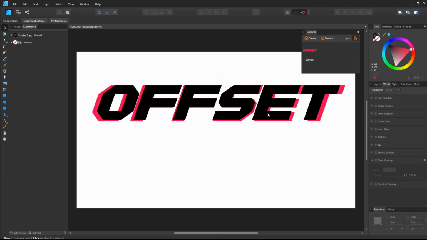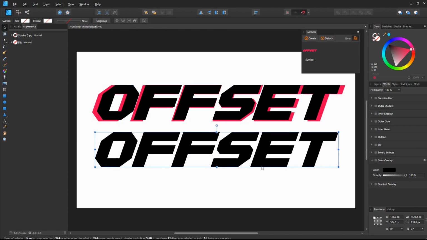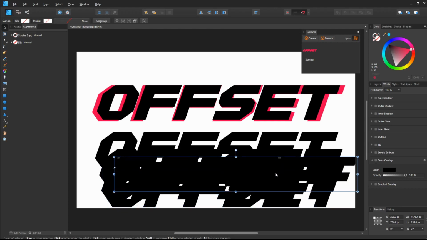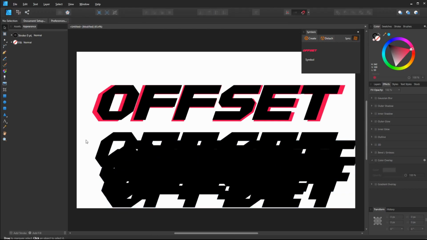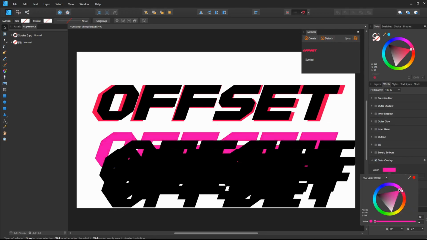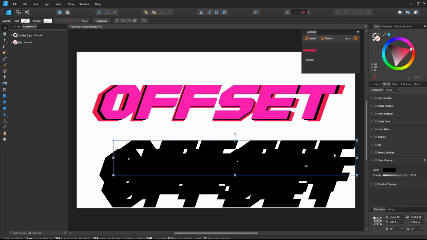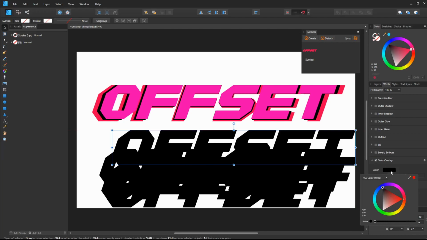Now it's just a matter of making a bunch of copies. So I will hold down Alt and drag. You don't have to do this all at once like I'm doing here, but it's just kind of faster this way. Now I'm going to turn sync off and start adding different color overlays to each of these layers. Let's put this somewhere in here. We can adjust the scale a little bit and position if we want. And I'll grab this one here. Let's add a color overlay.